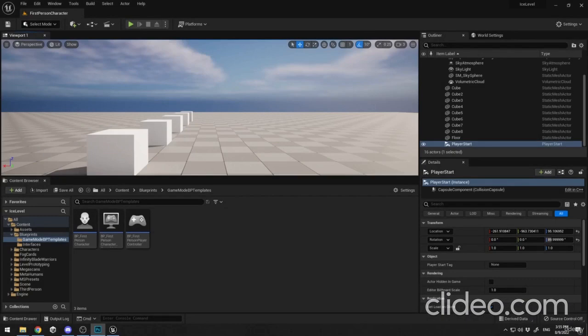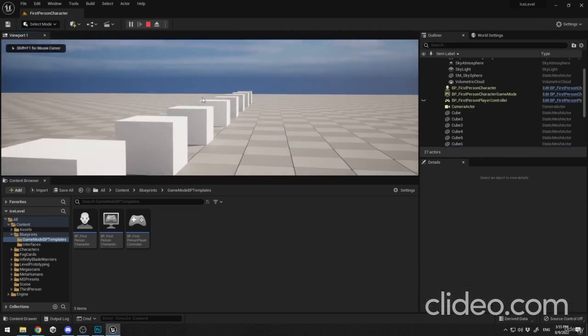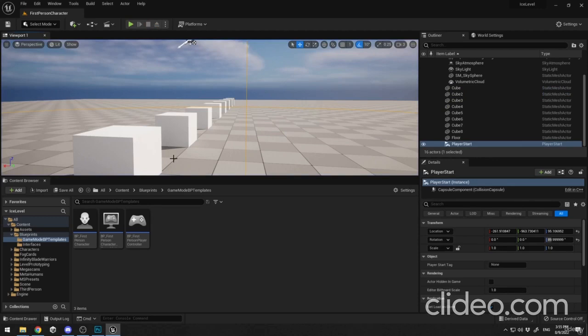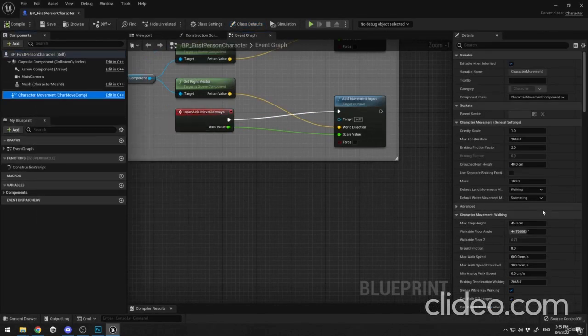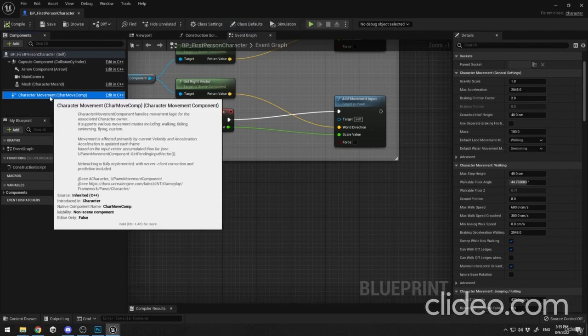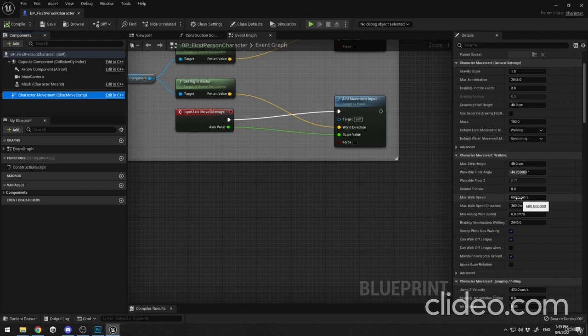Alright everybody, so in the previous video we've covered the jump and the crouch, and right now our character can jump and can crouch. But I've mentioned how you can set up the speed of your character, and let me show you pretty quickly how you can set up character speed. Here in the character movement panel, we have character walking, and the max walking speed right now, what he can reach, is 600 centimeters per second.